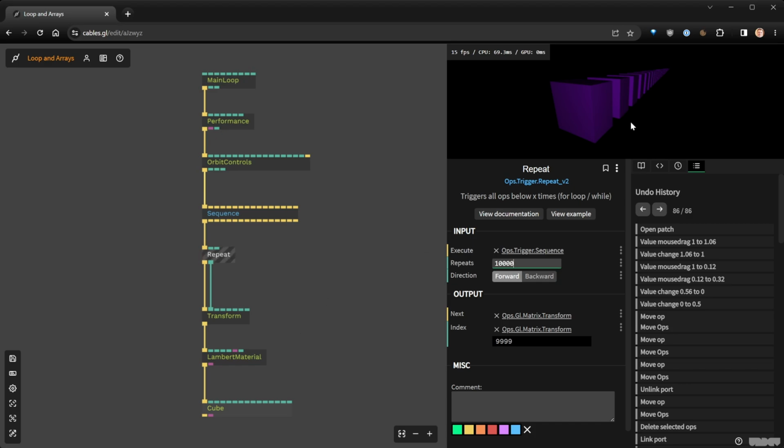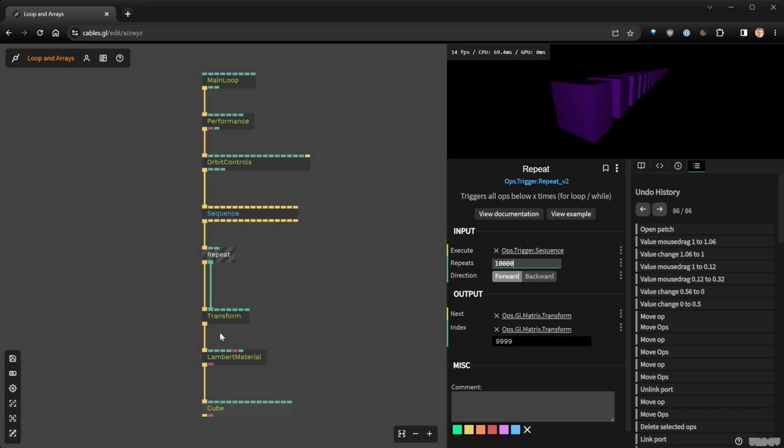So we are only simply drawing really basic, ugly cubes. We have nothing else. So if we start to add animation, UI, interactions, or whatever, the whole performance will be degraded the more ops you have in the patch. So if you're already at the limit with 10,000 cubes, it's not gonna do it. So this is not the way forward. Don't use the repeat to draw many of the same shapes like this.